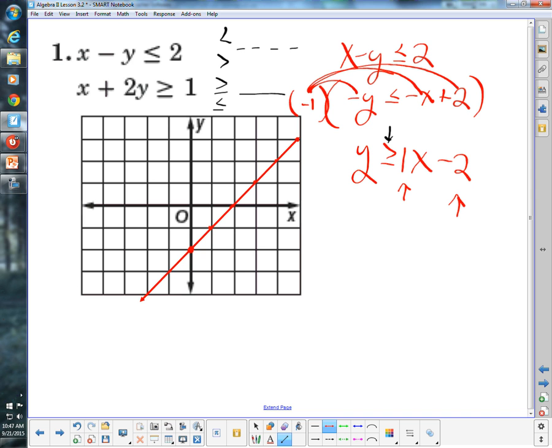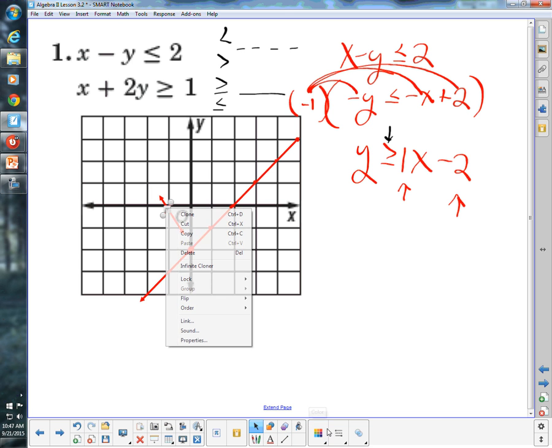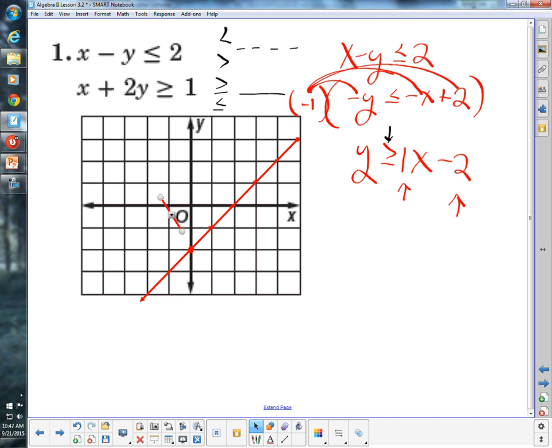Now, when you're graphing these, the next thing you need to decide is which region the solutions are going to be in. We want to try a point from the graph on either side of the line, because it's either going to be above this line or it's going to be below the line that we're graphing. The easiest point to try is always the origin if it's not on the line itself. So when I'm trying the origin, I want to put it back into the original equation. X is 0, y is 0.